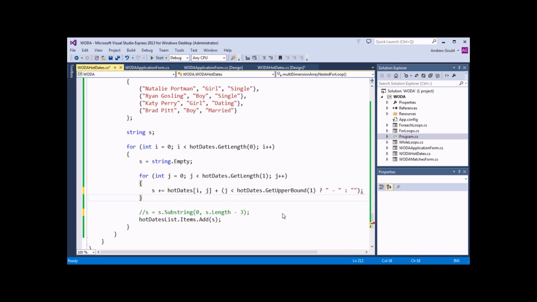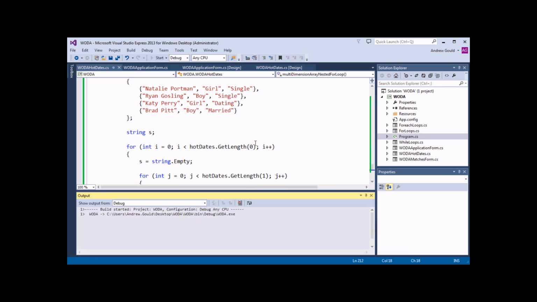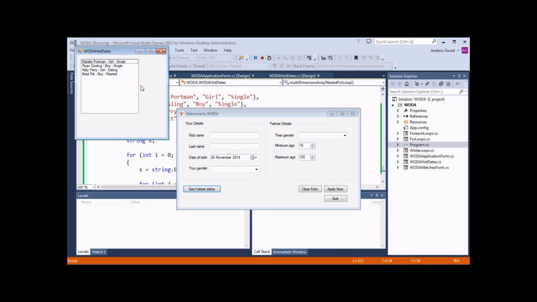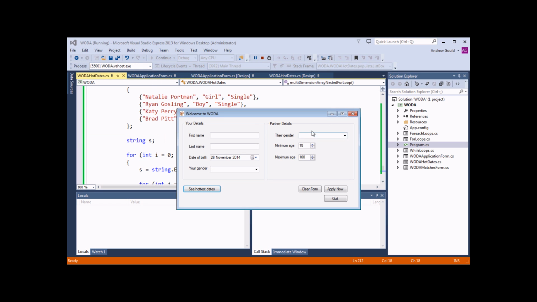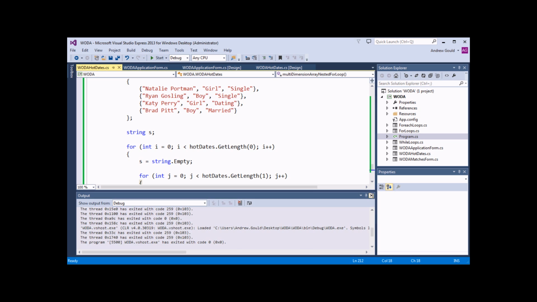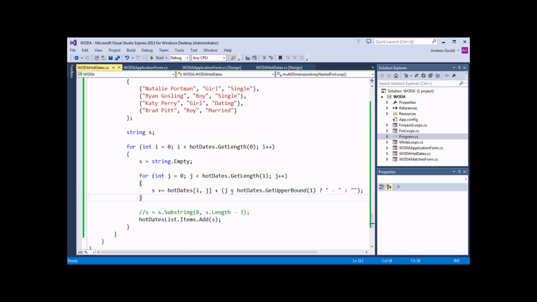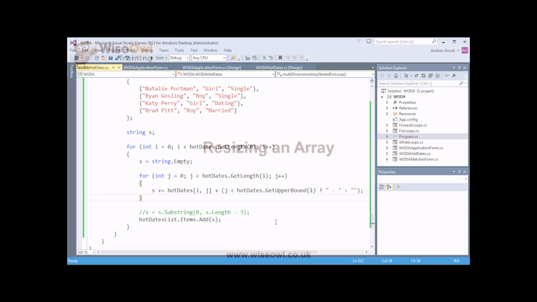Having done all that, if we start the application one more time and then click the See Hottest Dates button, we once again get exactly the same result as though we just stripped off the last 3 characters. We just made sure that in this case those 3 characters only get added while the j variable is less than the highest element. So we don't add the dash to the end of the last element. It's very much personal preference, I think. Which one you prefer is your choice.